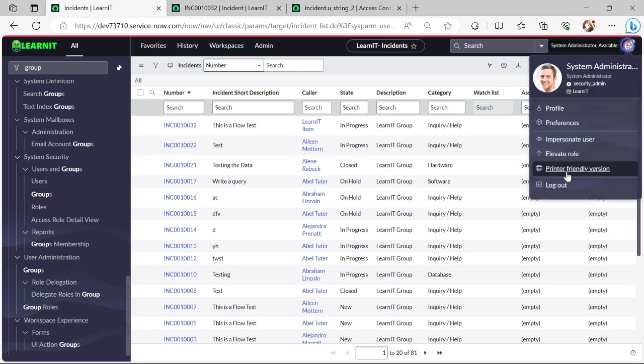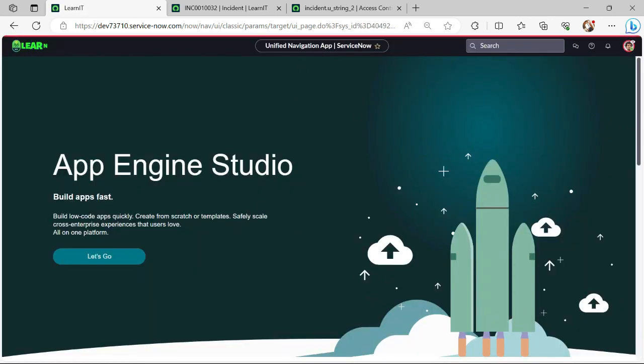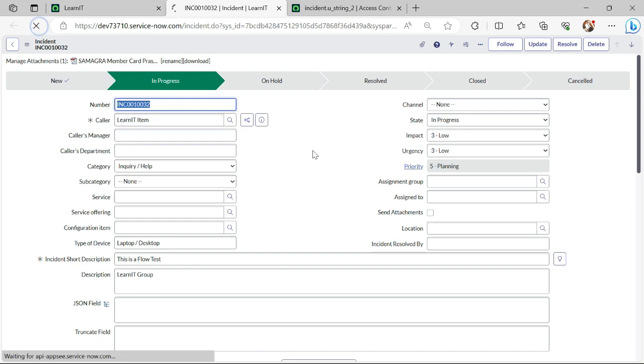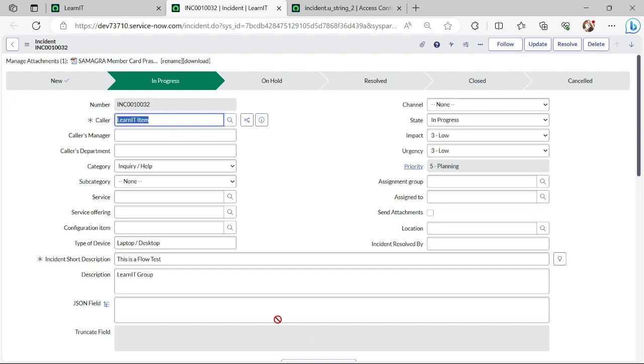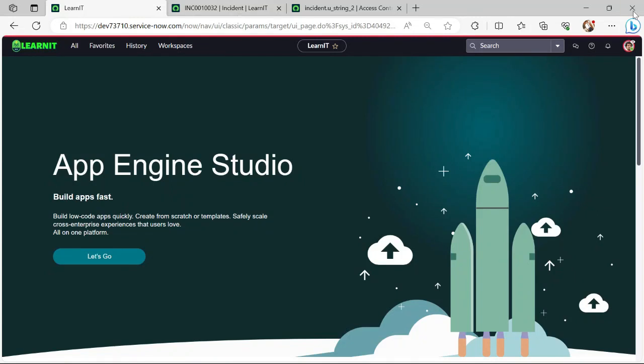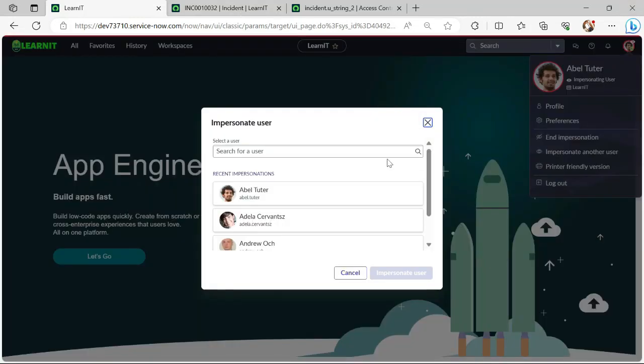Suppose I impersonate Abel Tuter. He is not part of the application development group. As soon as I have impersonated him, I will reload this form and you will see he is not able to write on this field because he is not part of that group. Now impersonate the person who is part of that group.